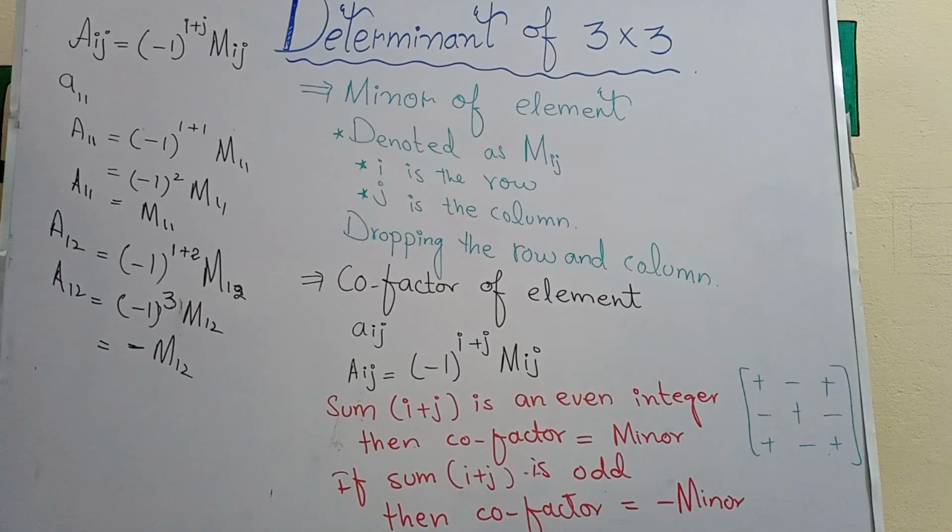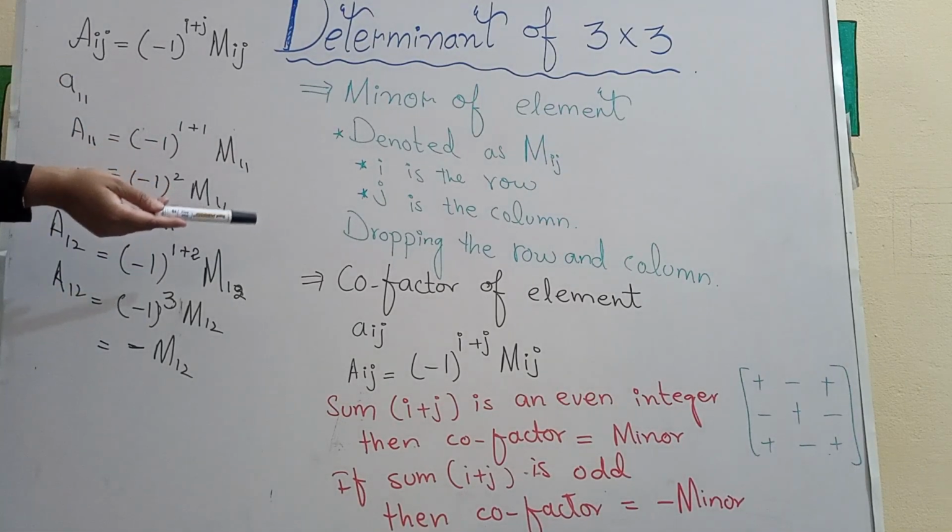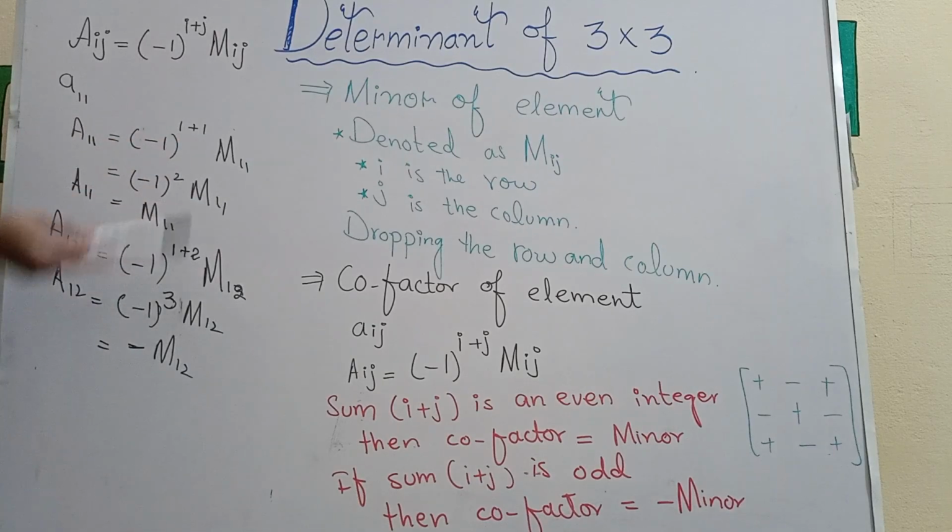So friends, this was important to calculate the minor and the cofactor, because in next videos the determinant is totally based on the cofactor and minor, and we are going to learn how it is useful. As for the signs, we can say if we have a 3 cross 3 matrix, then the cofactor matrix signs must be as plus minus plus, minus plus minus, plus minus plus. So this will help in finding the determinant along with the adjoint of a matrix.